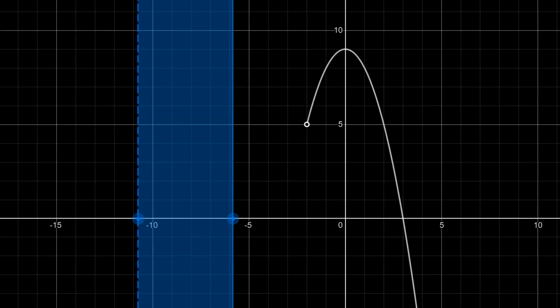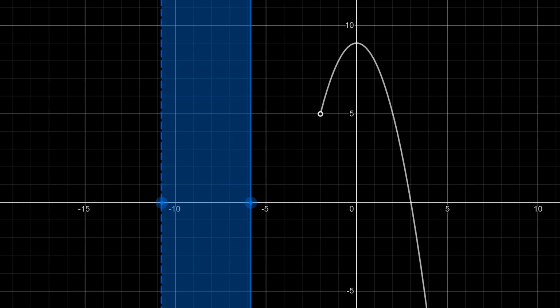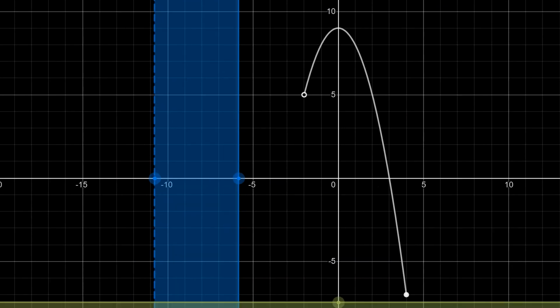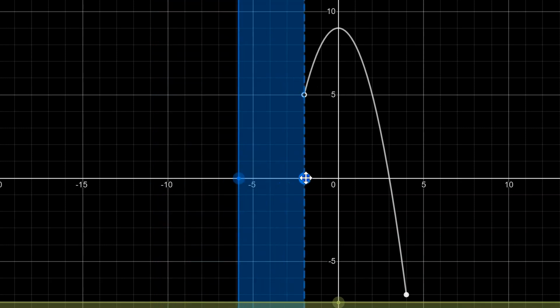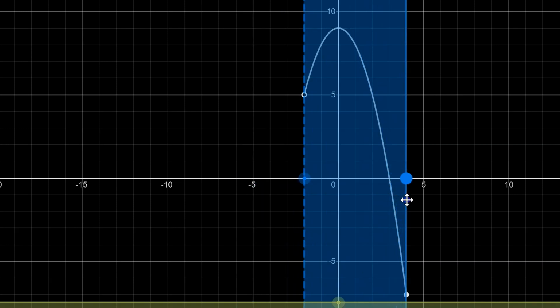So now we're going to look at an example where we have to find both the domain and the range of this function. It's no longer a linear function, so it might give us a couple of headaches. Let's see if we can avoid those. So I'll start off with the domain. Now on the left side of my graph, I see that I have an open point, so I'm going to use the dashed line and place it right on top of the open point. Looks like it's at about -2 on the x-axis. And the solid line is going to intersect with the closed point down here. That looks like it hits at about 4 on the x-axis.